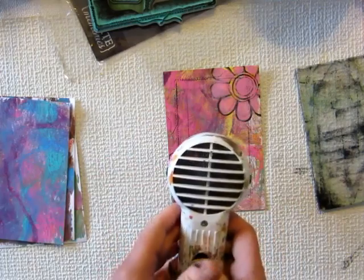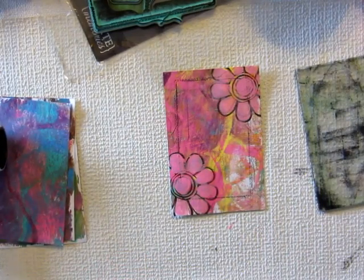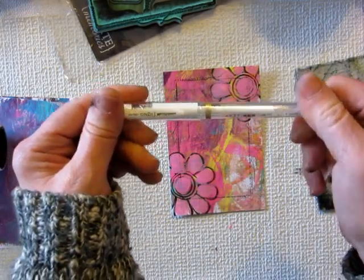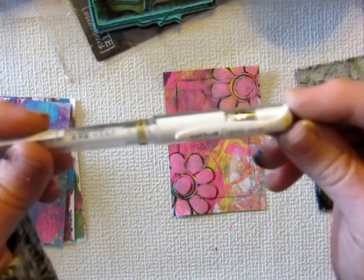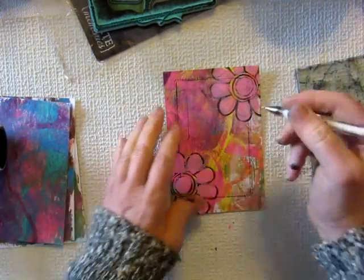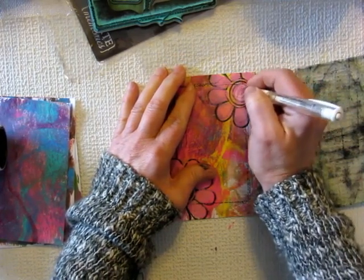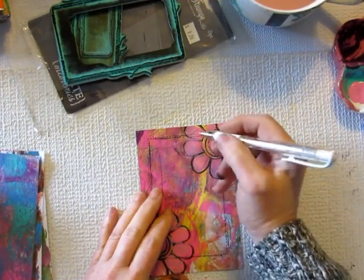That seems pretty dry. Okay, the next thing I'm going to use is, this is my favorite white pen. It's a white Signo Uniball. This little pen, I tell you, writes over anything. It's a fantastic little pen. And I just bought them from Amazon. So what I like to do is just a couple squiggles maybe. Here, I'm going to try to zoom in. Right, as I was zooming in, my camera battery died. So here we go again.